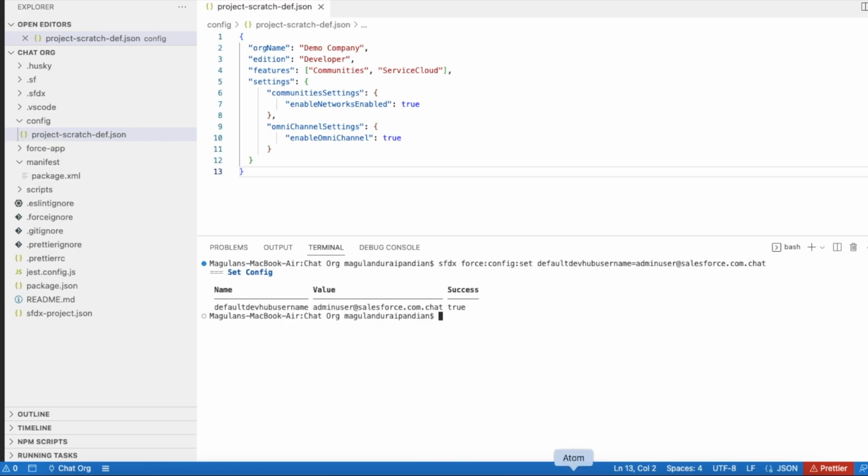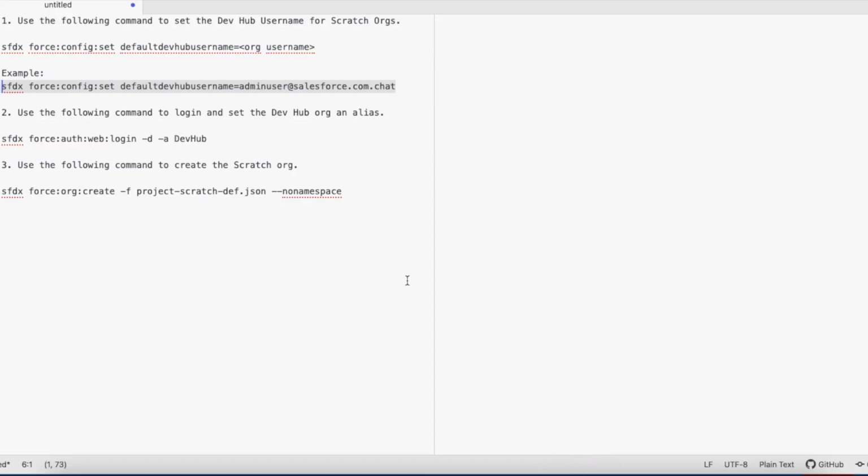And the next step is we have 3 steps to create a Scratch org. The first step is we have to set default dev hub username. So whenever we run any command related to dev hub, this is the username it will take. So this is the example: sfdx force config set default dev hub username is equal to the username of the org.